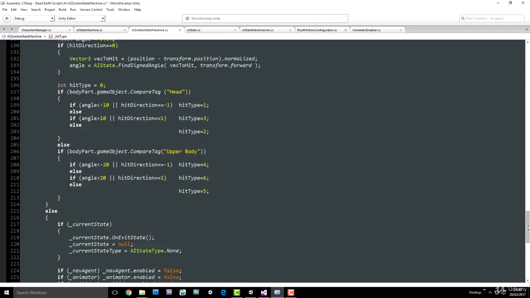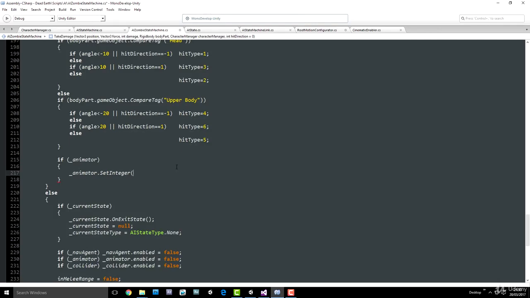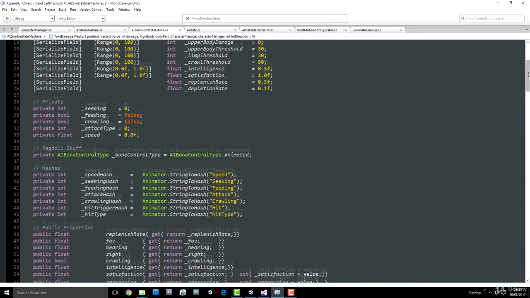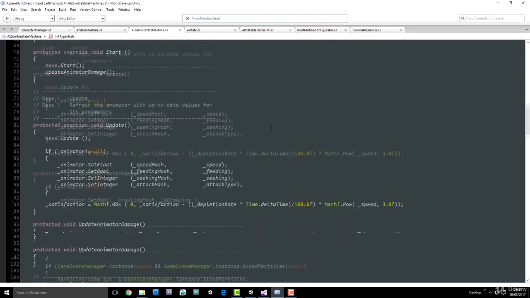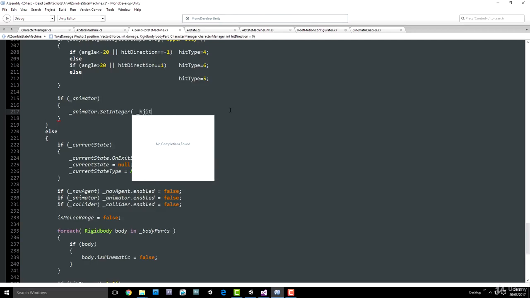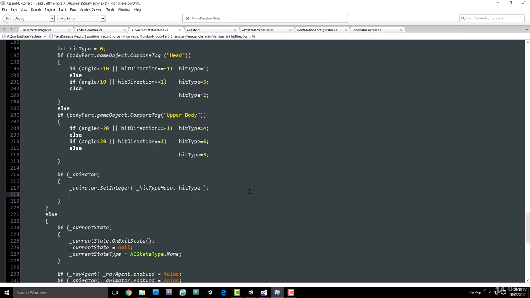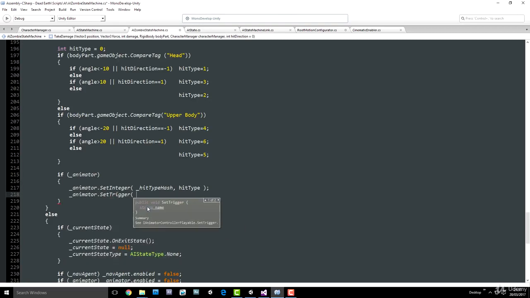And then if we go back down to our TakeDamage function, under where we calculated the hit type, we can say if we have a valid animator, we want to say animator.SetInteger and send in that hit type. Oh, I called it hit type, not hit type hash. I don't like that. I'll go up and call it hash. I like to be able to see which of my variables are hashes just by looking at the variable names. So scroll back down and say SetInteger, hit type hash, and of course we send in the hit type that we've just calculated above, but that won't actually trigger anything. We've got to actually set the trigger as well, so we'll say animator.SetTrigger, and for that of course we just send in our hit trigger hash like so.